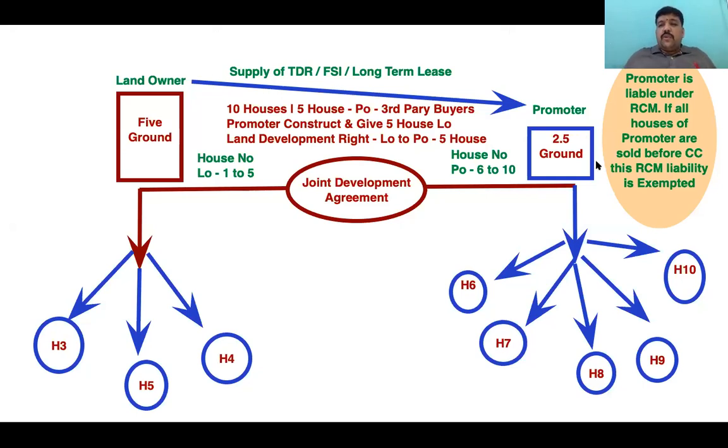If only 2 holders, that's the second part of the discussion, Ambika. If 2 houses are sold and the balance 3 houses are sold after obtaining the completion certificate, then the transfer of development right to the extent of 2 houses will get exempted. Balance 3 houses would be taxable. Yes.